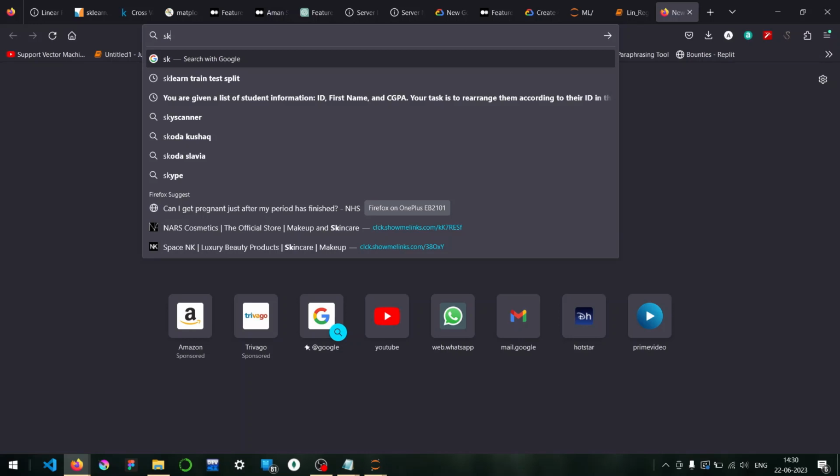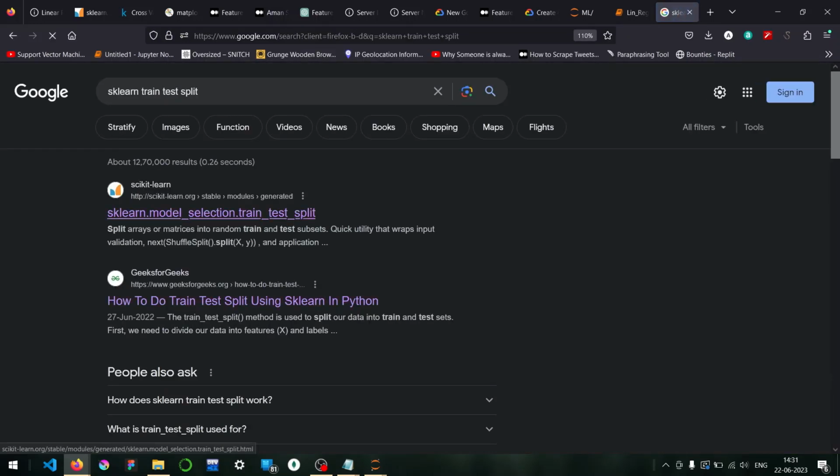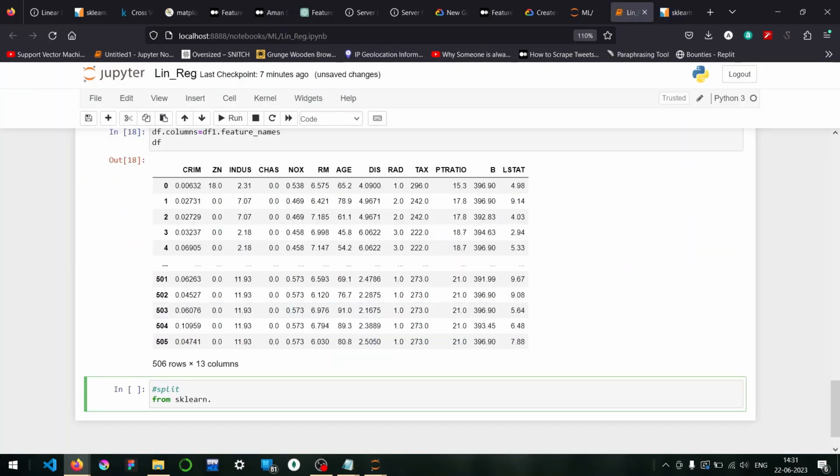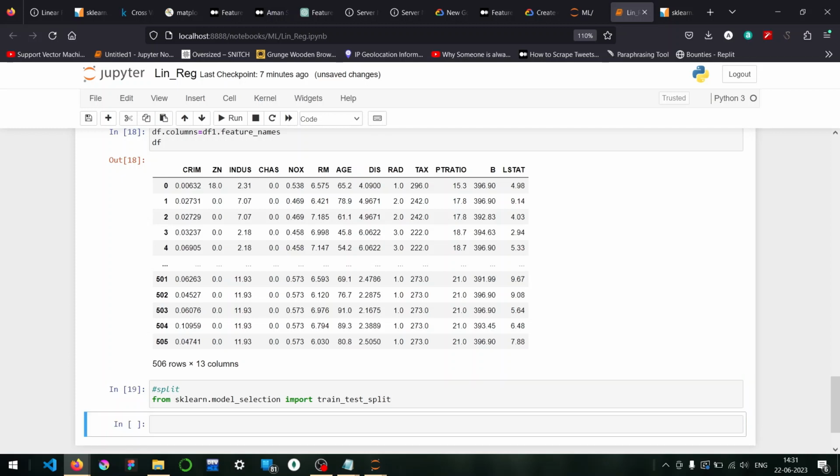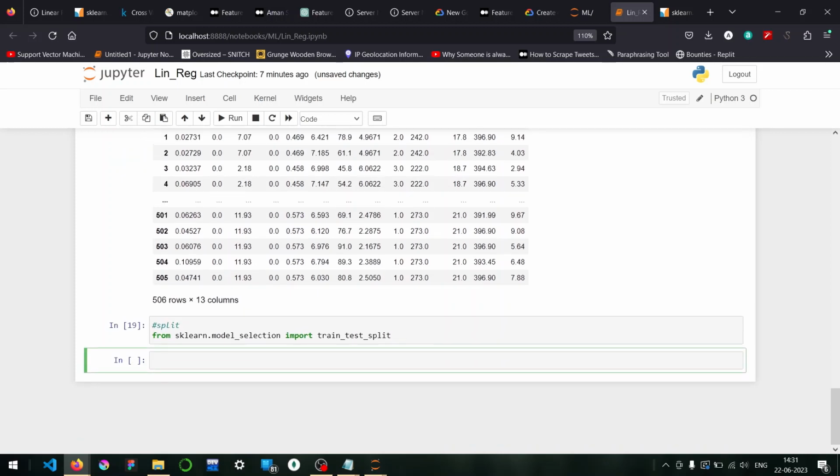You can always refer to the documentation: sklearn train test split. It's sklearn.model_selection, import train_test_split. Okay, so now let us use that.